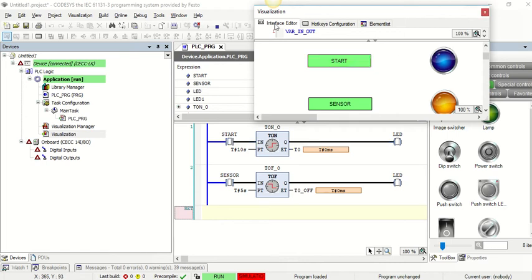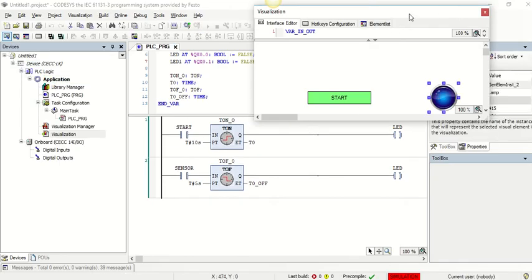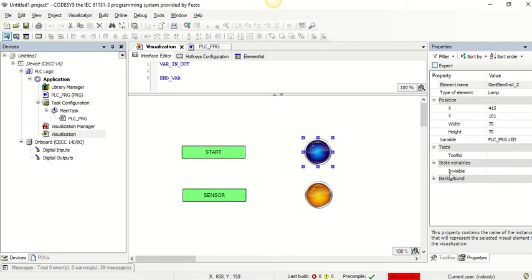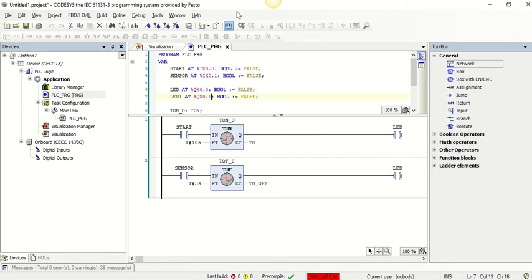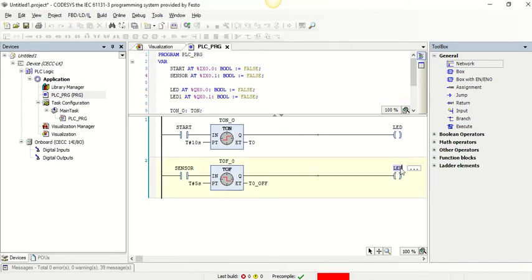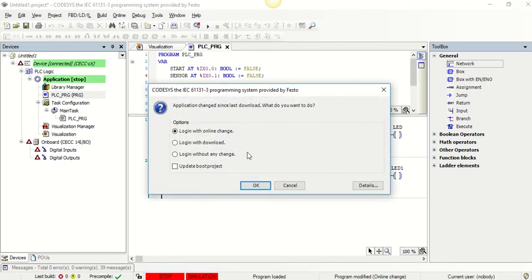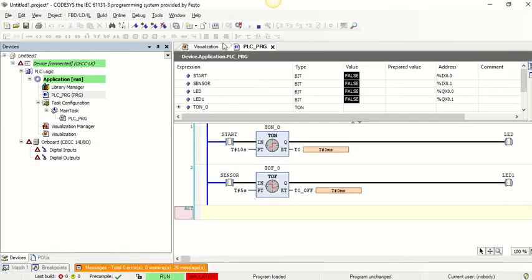Let me just double check something really quick. Let's see, just put this back into position. This should be boom, boom, boom. LED 1. Yes, I see my mistake. I didn't change that to LED 1. We had an output reference twice on the right hand side, which we can't do. No problem, so log back in. Put it into run mode for the PLC.